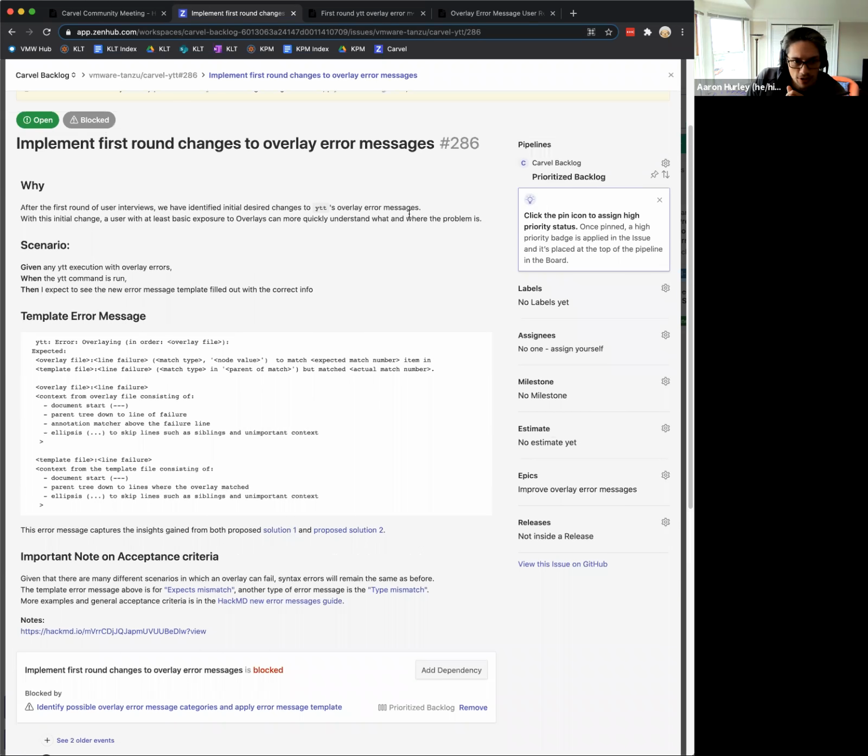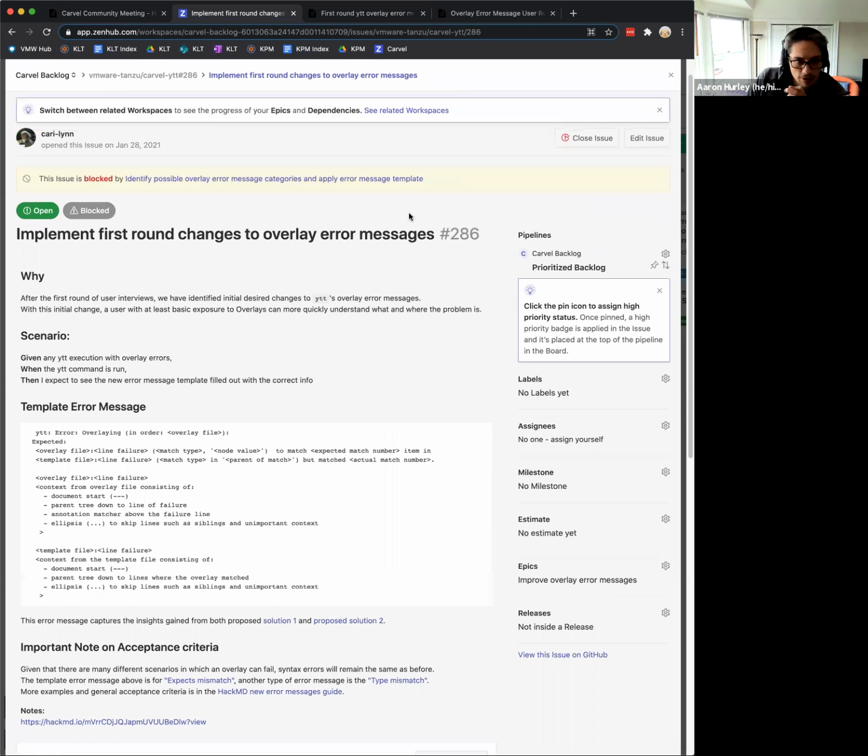And do folks want to discuss this story now, or do we want to wait until the first story is worked on before trying to estimate how we would implement it? If this is a particular scenario, I don't mind discussing it right now.